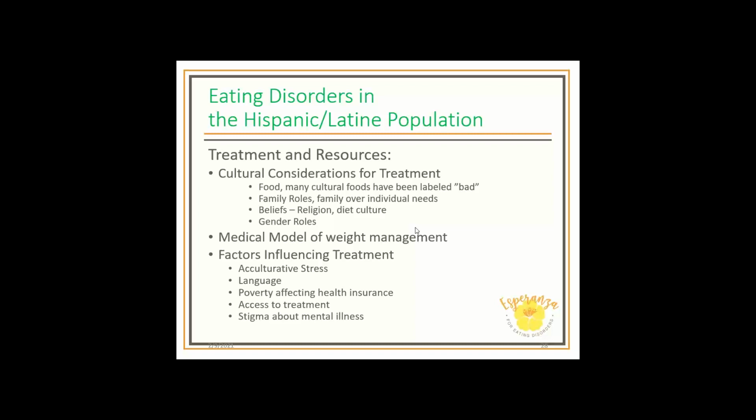Family roles. What I have in here is family roles for treatment. Often you're going to be working with that grandmother and not the mother who may be feeding the family. But you've got to find out and ask who's feeding the family and where does the food come from? We forget to ask those questions, and then we disrespect that culture and we can often lose them in treatment. So we do need to be aware of that.